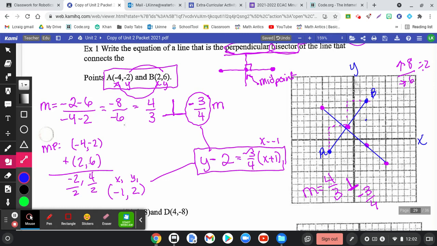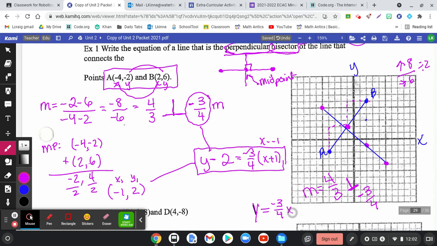All right, so now you'd have to write the equation. Now, if you wanted to, you could say, okay, my y-intercept's right here at 1. And again, we know the slope is -3/4. We just said that. That's how we found our points. So from that, you could say the equation is y equals, we said our slope was down 3 over 4, -3/4 x. And then it crossed at +1. So here's your equation in slope-intercept form. Here it is in point-slope form. If you wanted to put it in point-slope form and then solve, you can.